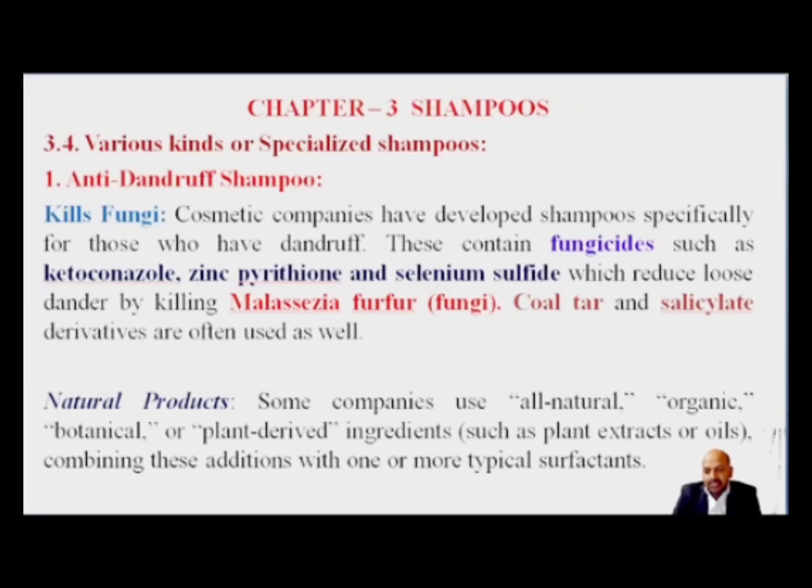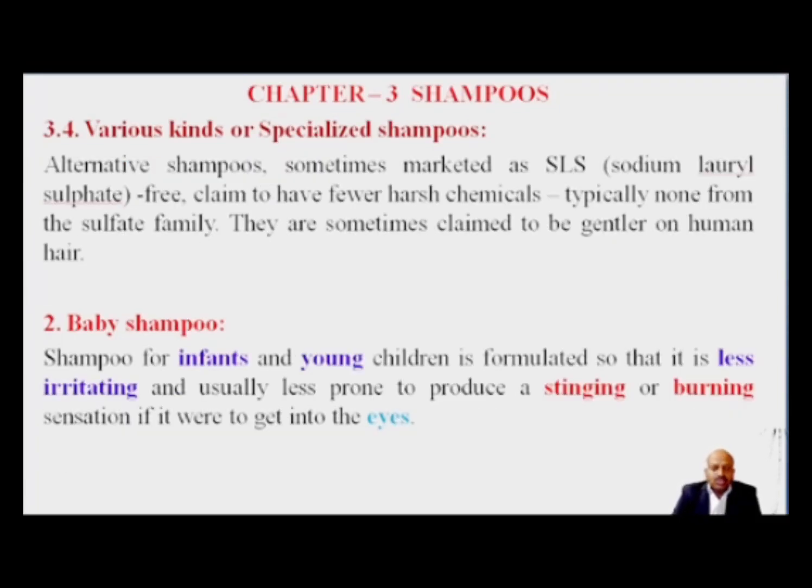We can see the natural products. Sometimes some companies use all natural, organic, botanical, or plant derived ingredients such as plant extracts or oils also. Combining these additions with formulations of different fungicides, they can also be used. And sometimes alternative shampoos are also there, which can be called SLS, sodium lauryl sulfate. This type of shampoo may also be used for the treatment of dandruff.